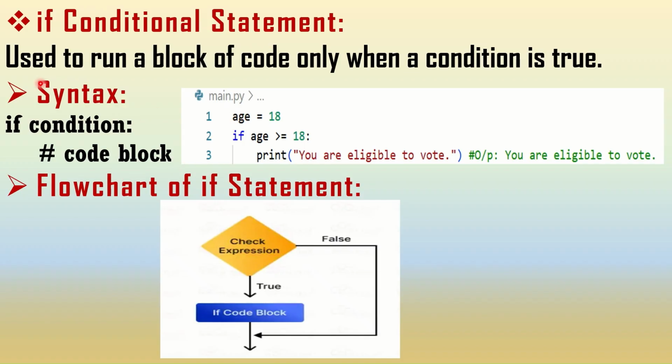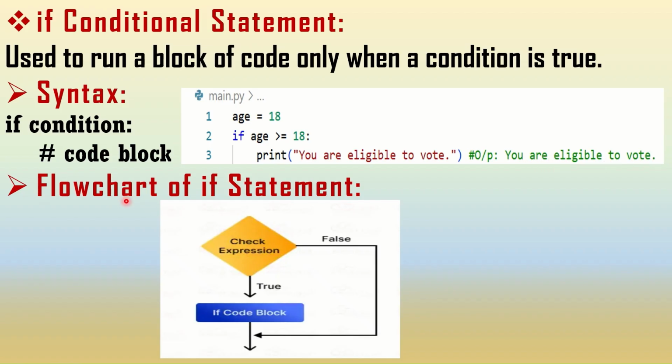And if you can see for this syntax, how we can make use of this if condition in the form of code. Here I have given one example where I have specified the variable age equals 18 and assigned the value 18 to it. And here I'm checking the condition: age is greater than or equal to 18. If this condition is satisfied, then inside this if condition, we have the block of code saying that you are eligible to vote. Here this condition is satisfied, right? So that's why the output will be: you are eligible to vote.